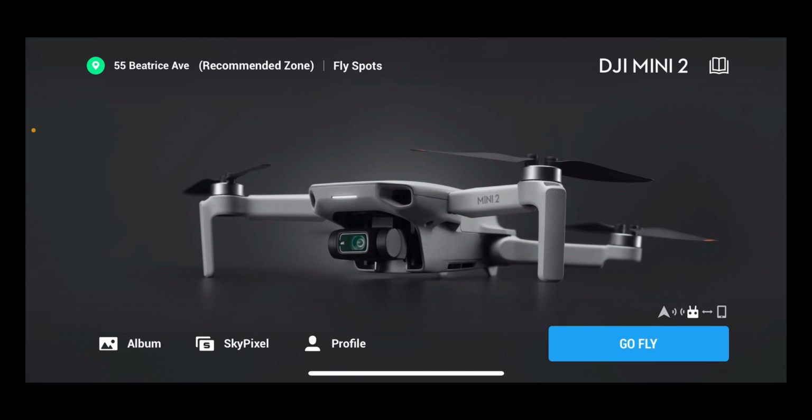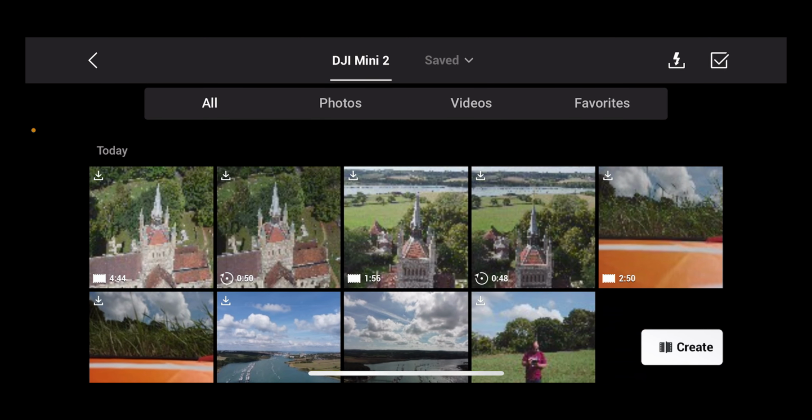Okay, so you've gone out and done your 360 video, you come home and you want to set it up as a 360 sphere or an actual picture to post on Facebook. So what we're going to do then is we're going to go into our DJI Mini 2 app as normal, and we're going to go onto the album, and what we should be able to see is our Mini 2. So you still need to stay connected to the drone for this, so you should have it still connected to your controller as normal, and you should still have your Mini 2 powered on.